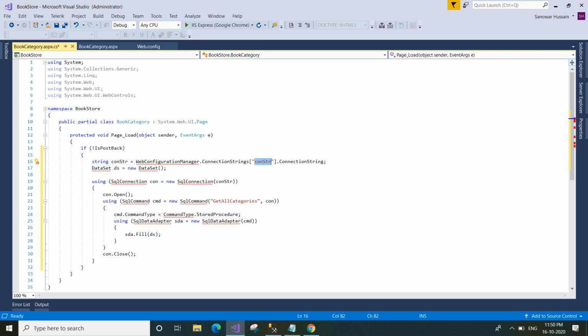You can see some words or class names are underlined in red because the namespace containing these classes is not included in this file. We have to include those namespaces, then this red line will go away.